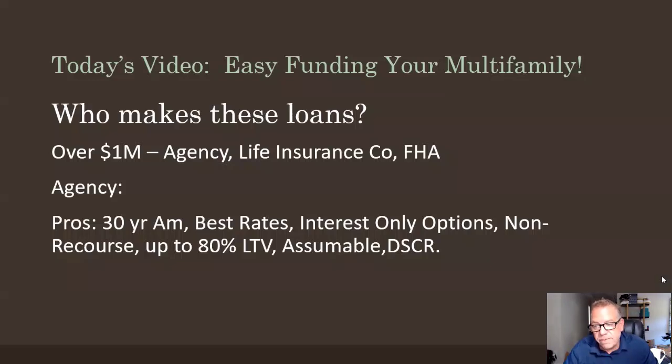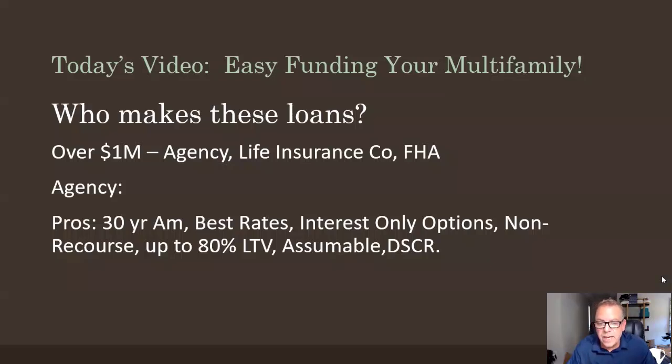Typically with agency, what I find is, when we go shopping, we're typically looking at the best rates on the market. I'll say that that's not always the case, but it's very typical that you're going to find the best rates in the agency. My comment here would be, if you're looking to buy a multifamily property, or to take an exit on a property that you purchased and rehabbed, then if it's over $1 million, always try to look at an agency loan. It's considered the holy grail. I'm going to tell you some more reasons why here.